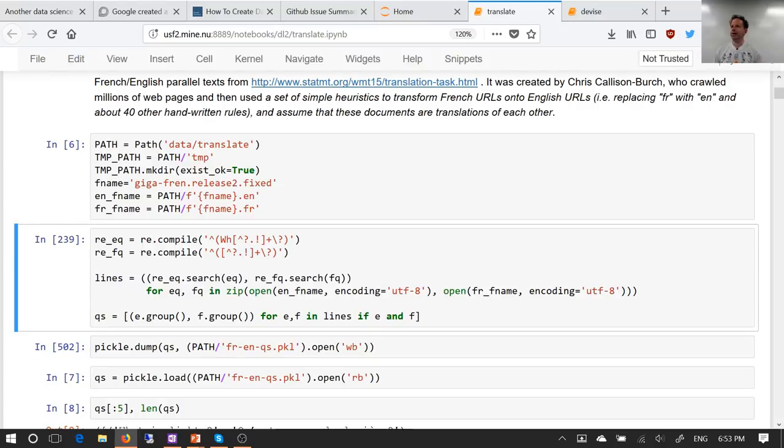Whereas in our case, it's pretty likely that the kind of sequence-to-sequence models we're building are not going to require that level of computation. So to keep things simple, let's do a cut-down thing where rather than learning how to translate French into English for any sentence, let's learn to translate French questions into English questions. Okay, and specifically questions that start with what, where, which, when.